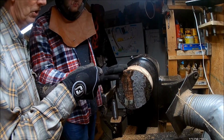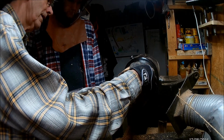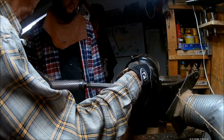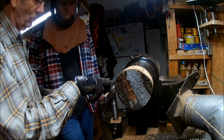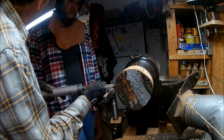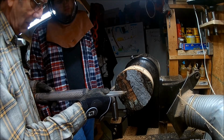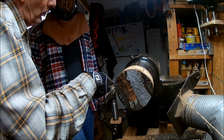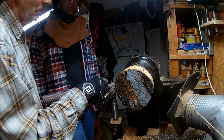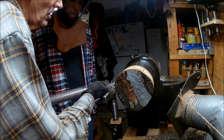Okay, let me show you something. What happens is when this comes down here, it's trying to do this, all right? So the closer in the rest is to the wood, the less it can do that. Because if you had this rest way out here, you couldn't control it. You have to have it right here. This is called a fulcrum. That's the point, just like a lever on a log, okay? That's the point you use right there, and you can bring it in right here.